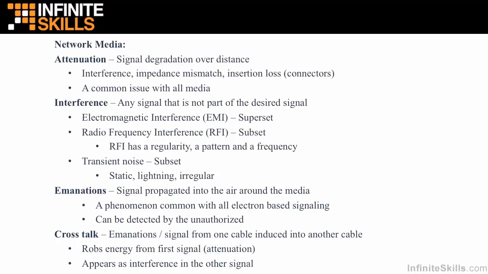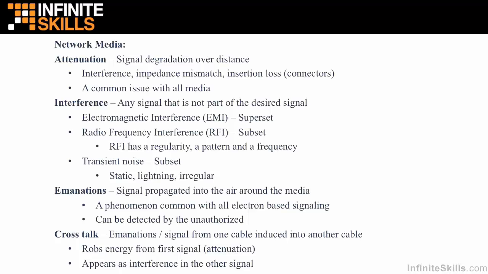Now, we have this superset. It's called electromagnetic interference. That says, of course, that it uses electron flow and magnetism to push those electrons around. And this is the superset category. This is all forms of this interference. However, there's a subset called radio frequency interference, and a key term here is frequency. If there is any regularity to the interference, it's generally considered to be RFI, radio frequency interference. Frequency being frequently presents itself, and it's sort of some consistent pattern of interference. This is RFI, a subset of EMI, electromagnetic interference.